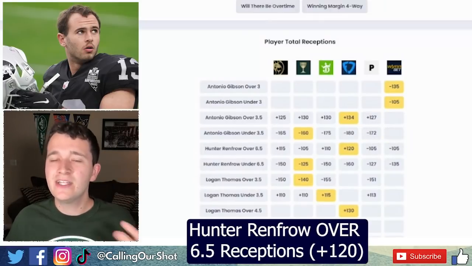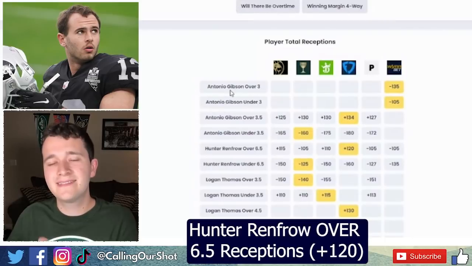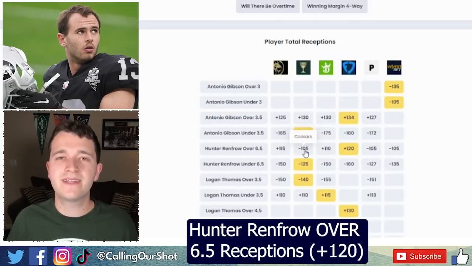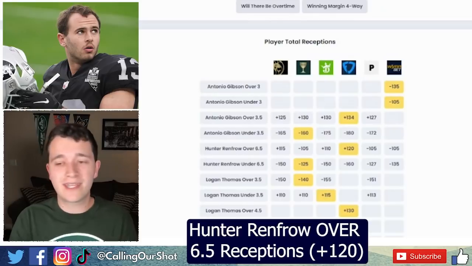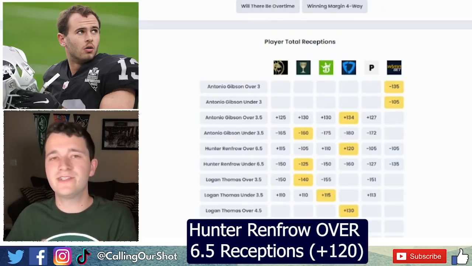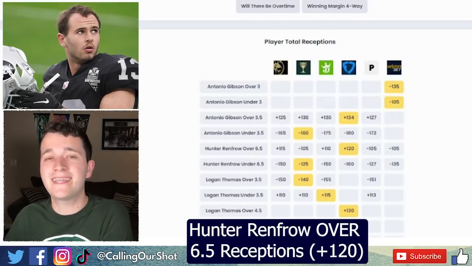And the reason I say to use this website, because you could see that same bet, the Hunter Renfrow over 6.5 receptions, minus 105. You placed $100 on that, you'd only win back 95. Whereas if you went to OddsJam, you saw it was plus 120 on FanDuel, you'd win 120. That's a $25 difference. You're missing out on fun money if you're not checking this website and finding the best odds and having a bunch of different sportsbook accounts open.